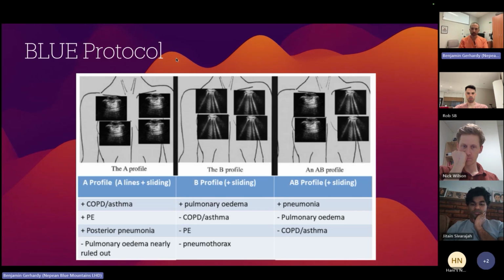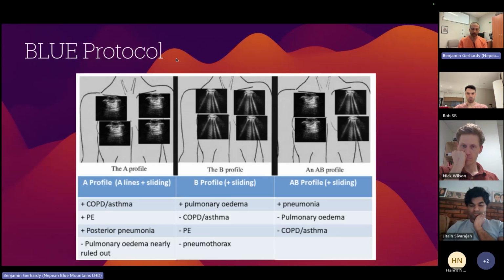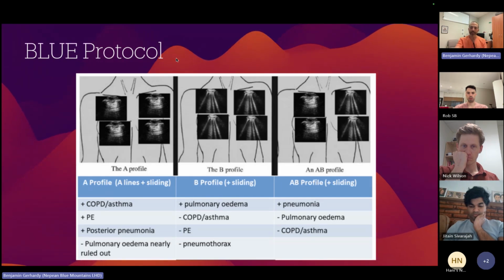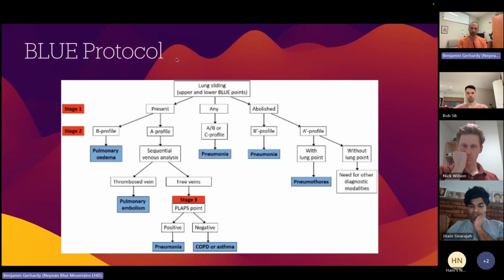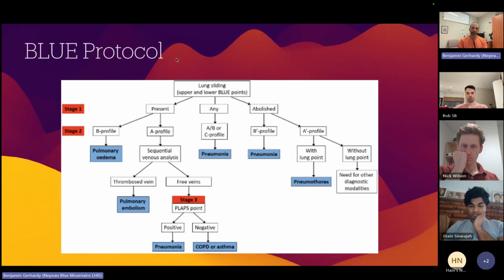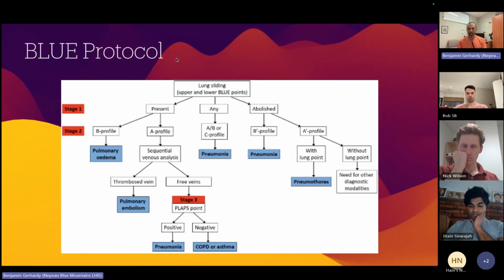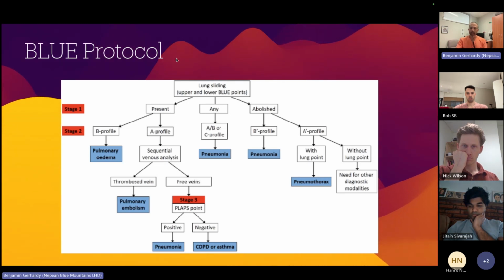And you can run it through profiles like this. I'm not going to labor this. It's in a lot of books and journal articles. You can track it down if you want to. It works, but you end up with this sort of flow chart. Again, you incorporate your clinical acumen into this, of course, but that's how you can go.